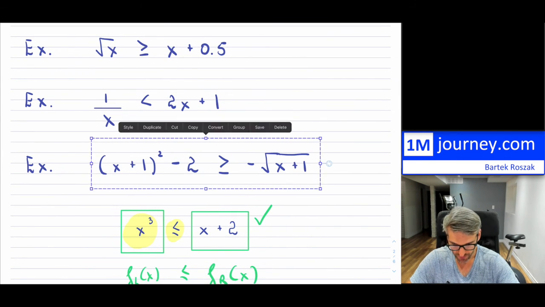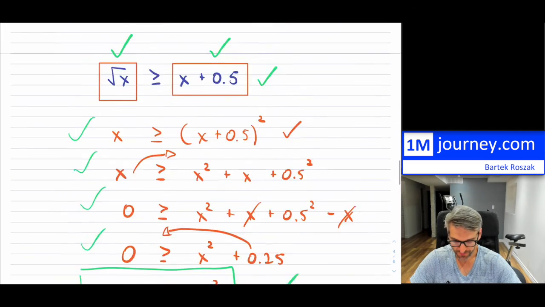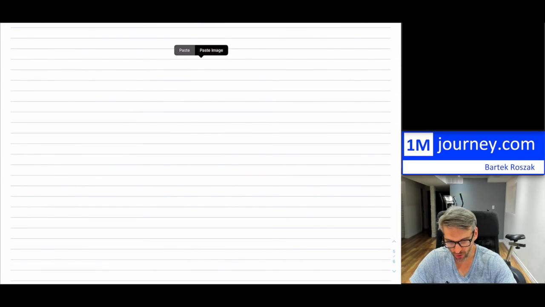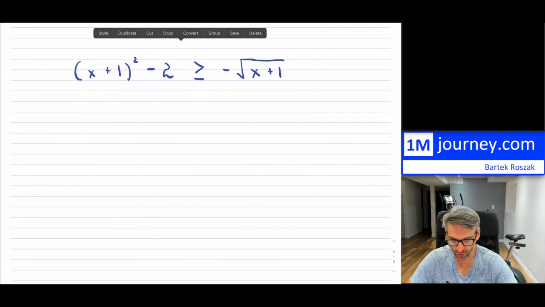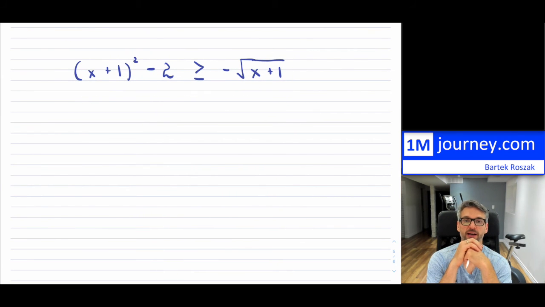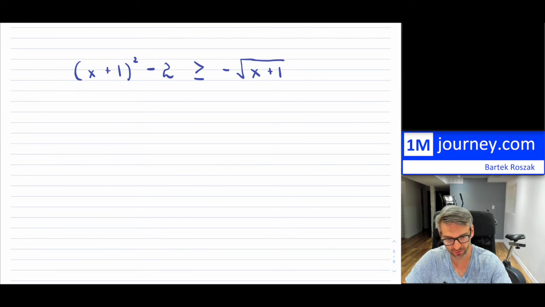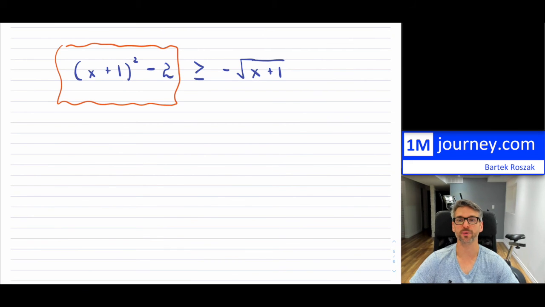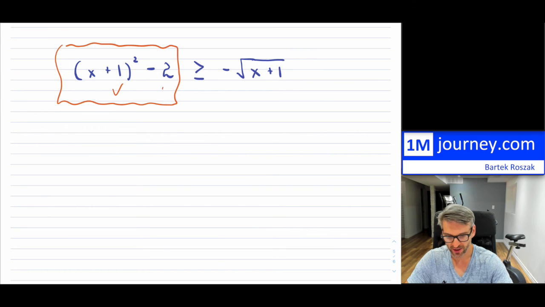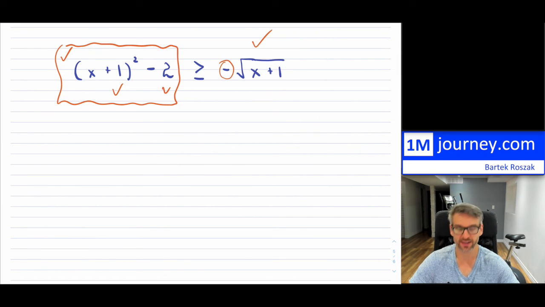So right here, I'm going to copy this, bring it down, and I want you to think about it. How in the world would you be able to solve this? I mean, I have a square root. On the left-hand side, it looks like I have a quadratic, and this is where those things come to use, because we can say this is just a quadratic in its vertex form, right? So I know the vertex, I know that it opens upwards because it's positive, and then right here, this is just a root, but they're taking the negative side, and it's being shifted by -1.